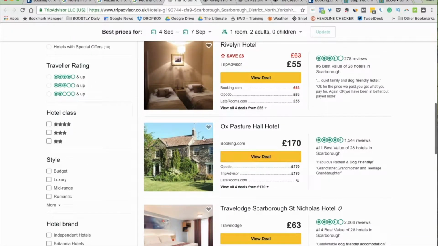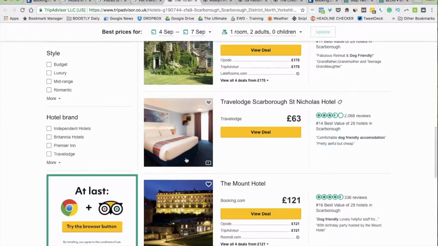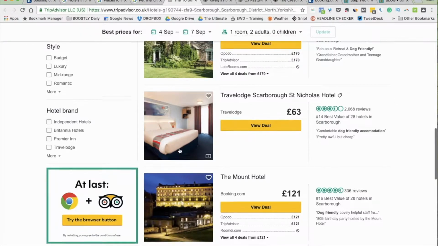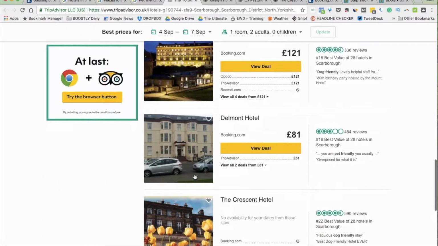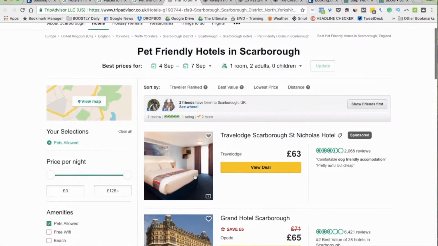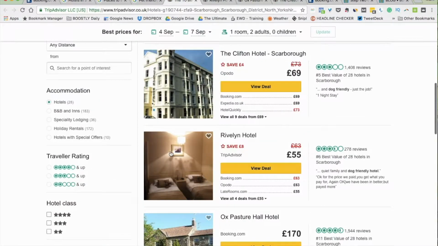So for example, the ox pasture, beautiful gardens, a countryside property, travel lodge. It's all about budget, but it's a really nice clear image with nice bedding, no creases or anything like that. A bad example would be this one here. It's dark, it's dingy.